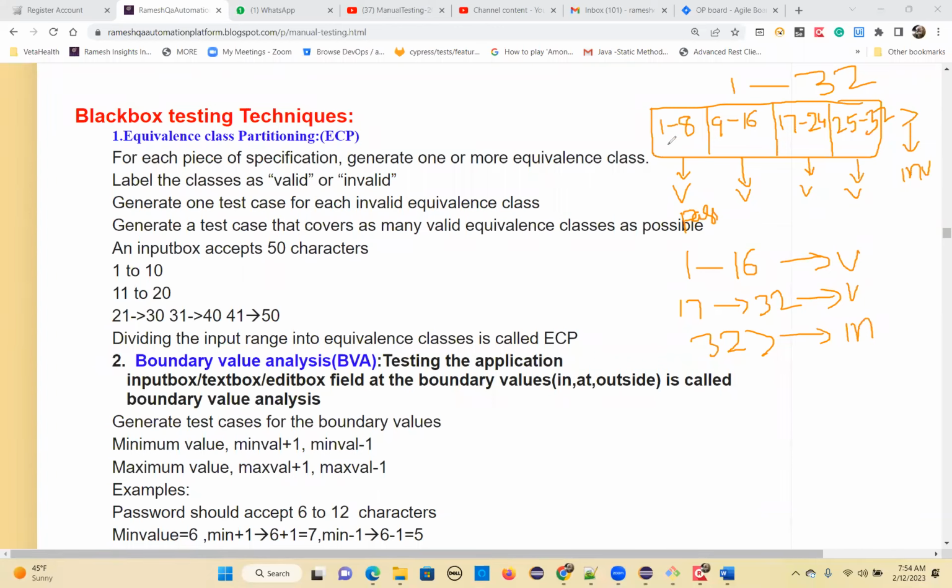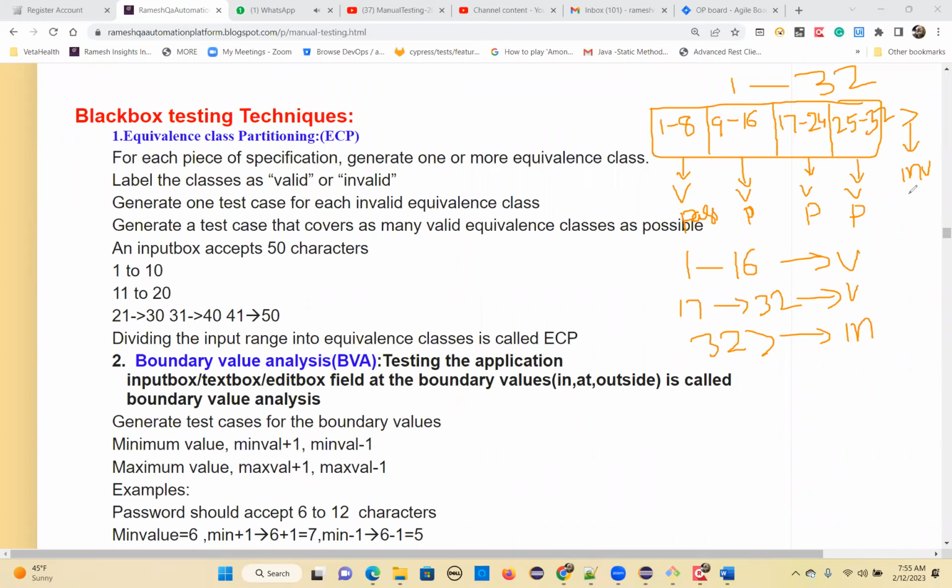If one input works, you don't need to test the rest of the characters. Similarly, take one input here, maybe 15. If it accepts, I'll make it a pass. This class is pass, and this class is pass. And for the invalid case also, give more than 32.